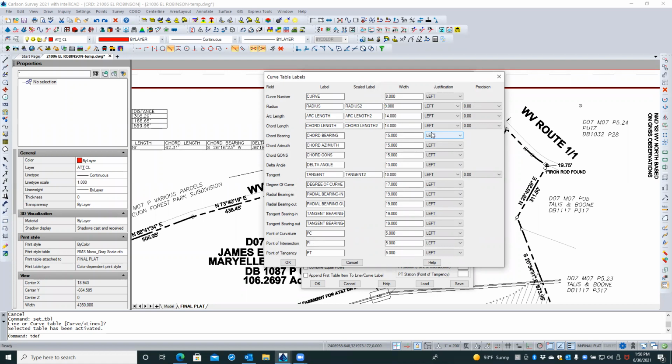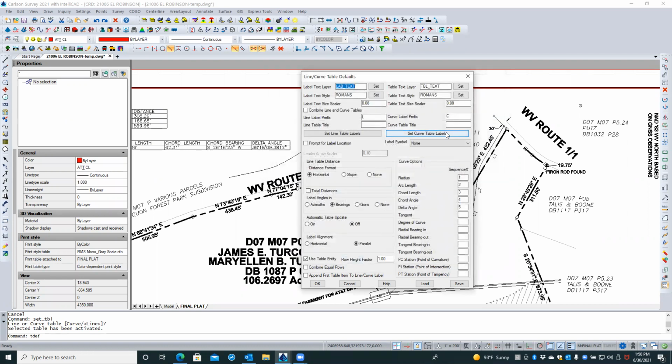Oh, these are just the labels and how wide we want the columns to be for everything. I think down here is where we're going to control that. So if we don't want the delta angle, we just take it out like that. All right.